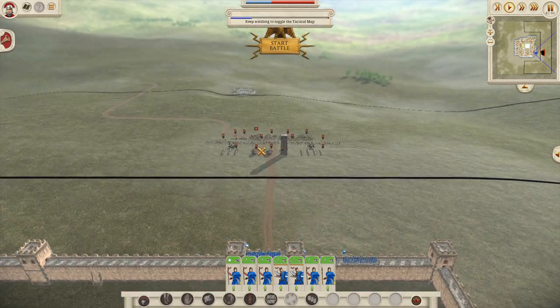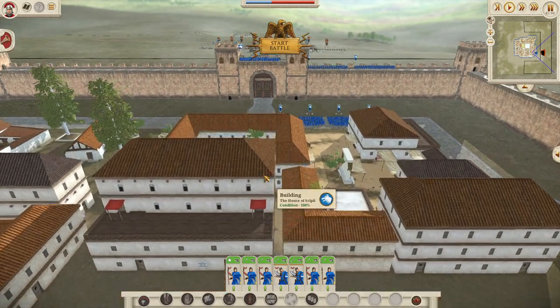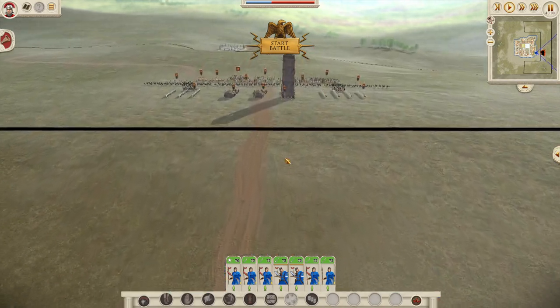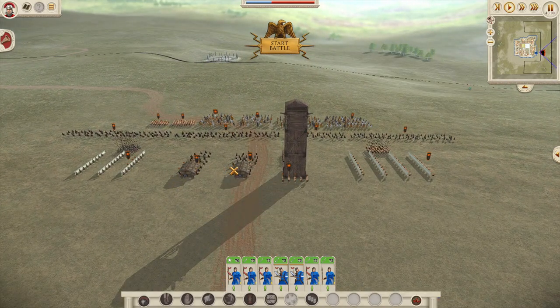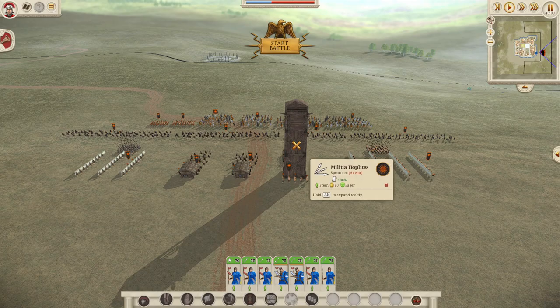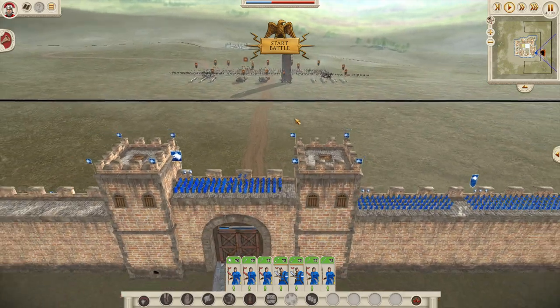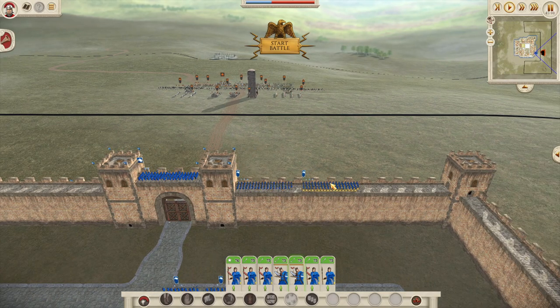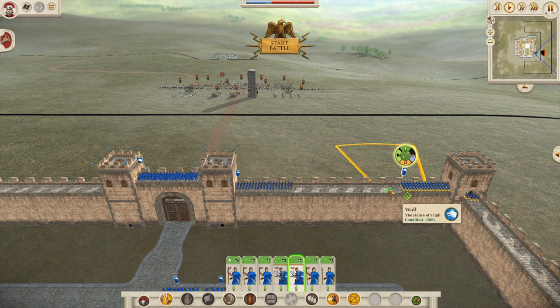Hooray! Exactly what we're not doing is meeting them in the field. Good, we have our doors closed. Love it. There are 2 battering rams, 2 ladders, and a siege tower. So really we gotta worry about these 3 and then a little bit down here. I'm gonna have you move over here.